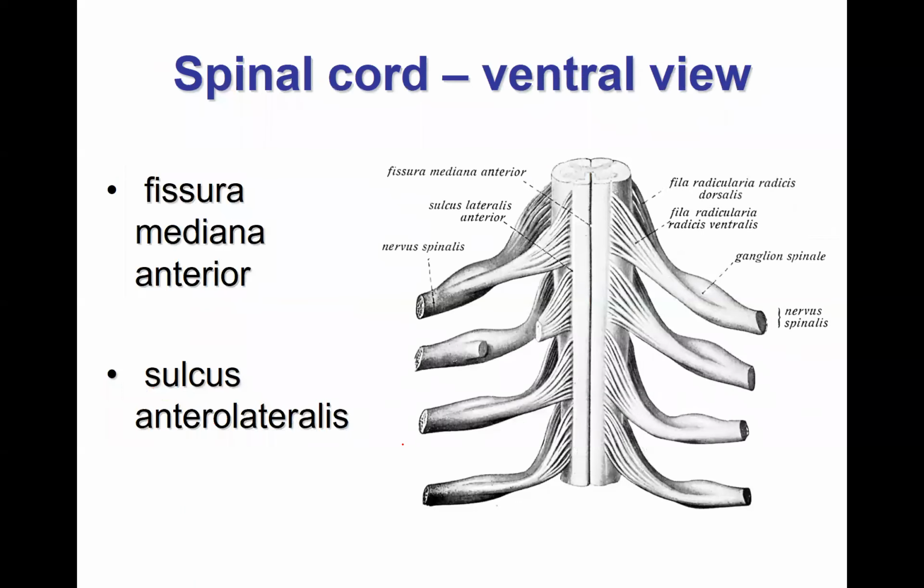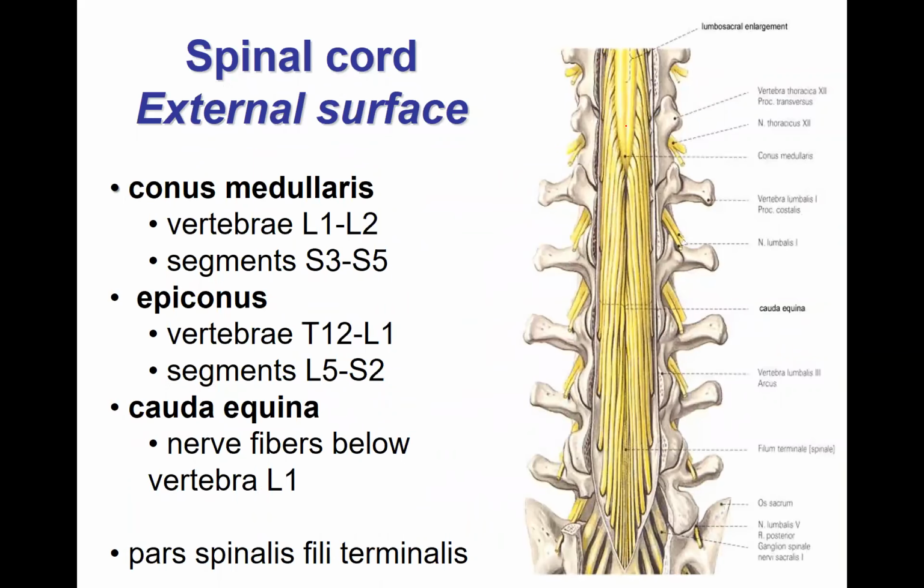And when we move here, we can see the very end. This is the filum terminale, the termination. The filum terminale consists of different parts, and the spinal cord part, the glial part without function, is called the spinal part of filum terminale, no function. So it is not much important. But what is important is this area called the cone, medullary cone, conus medullaris, according to the shape, as it's a cone upside down.